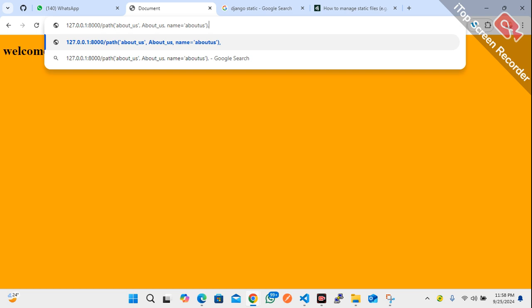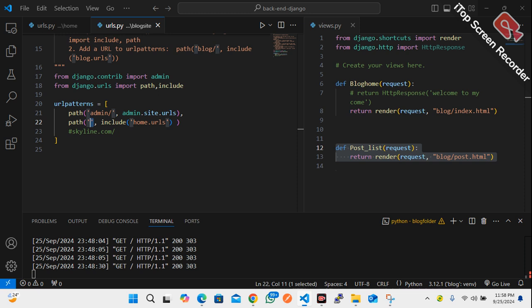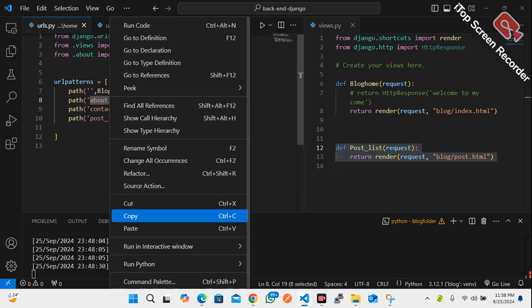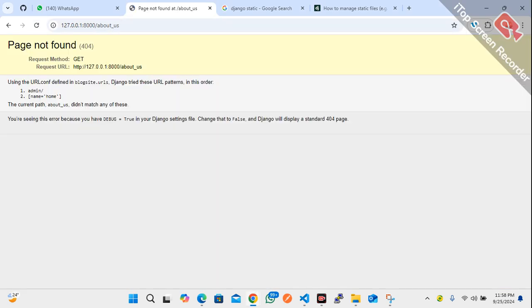So the path you are calling is this one. You are calling this, right? About us. So this about us path, come here, and now if you enter, we are having what? We're having an issue. So this is the problem we're having. So let's go back and see what is the issue and how to fix it.